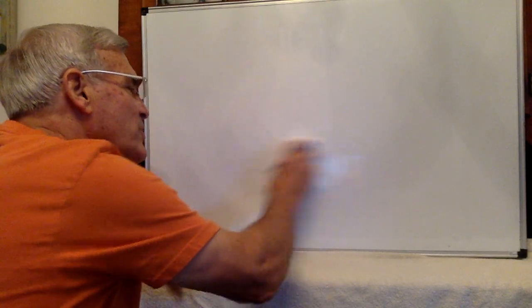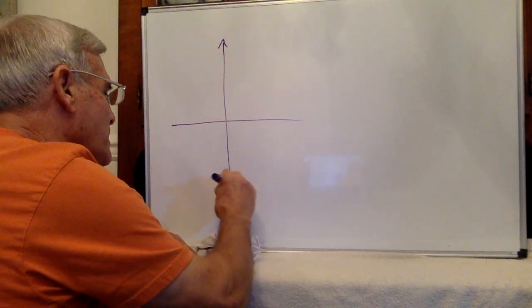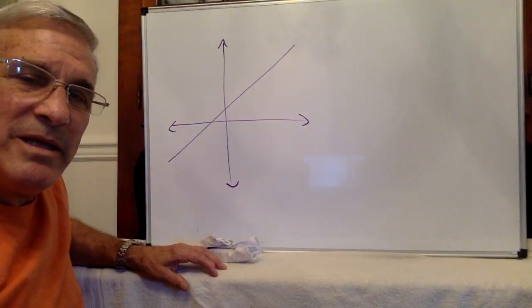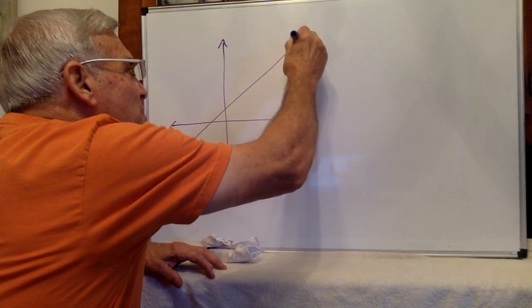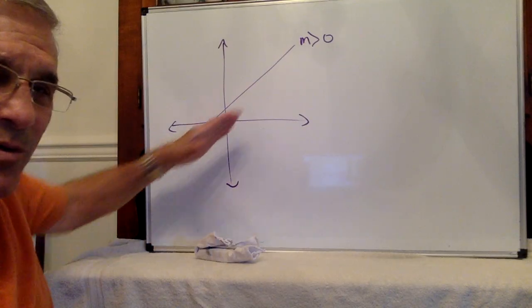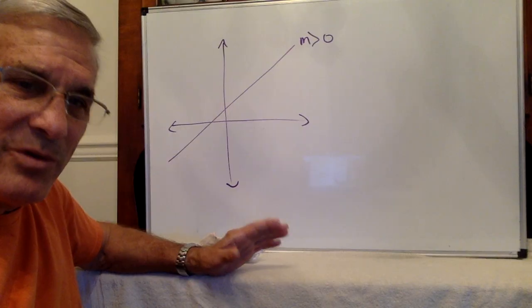And also, we talked about this. On a coordinate plane, there are only 4 things that can occur with a line. From left to right, if the line goes up, the slope, m, has to be positive, greater than 0. So if you have a line that's going up from left to right, and you compute the slope and you get a negative number, you've made a sign error.